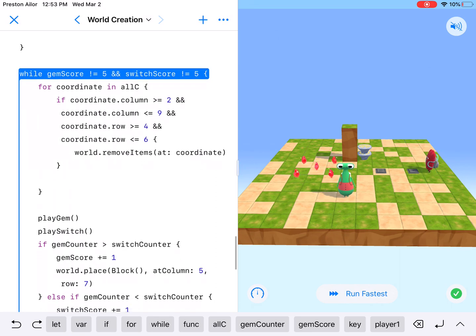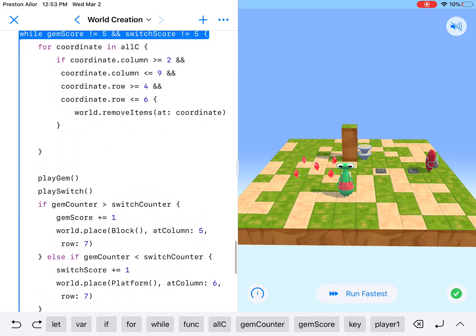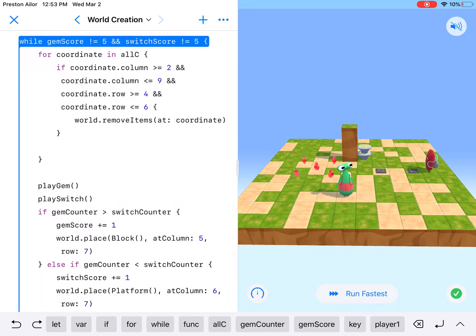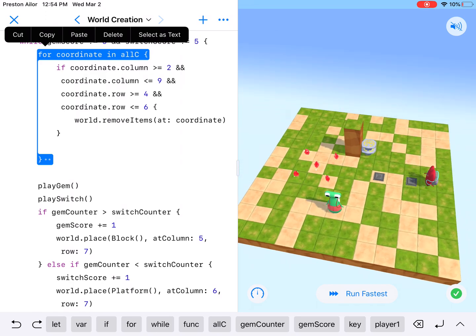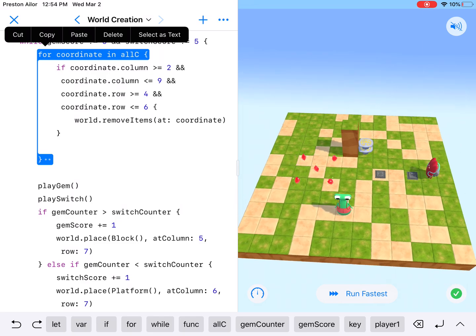Pretty nice. All right, now it gets a little bit weird because we'll play both gym and both switch, but we'll be all right. Anyway, so what this does right here is it removes all the gyms and all the switches. Okay, so I've got it starting at column 2, ending at column 9, going from row 4 all the way up to row 6. All right, so it cleans everything out. I had to change this up and move this back one so it wouldn't take away the platforms. But it worked out really well.